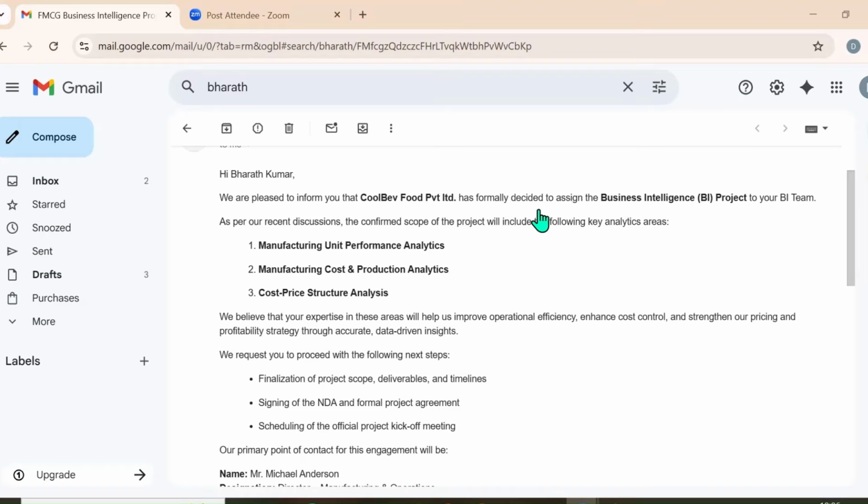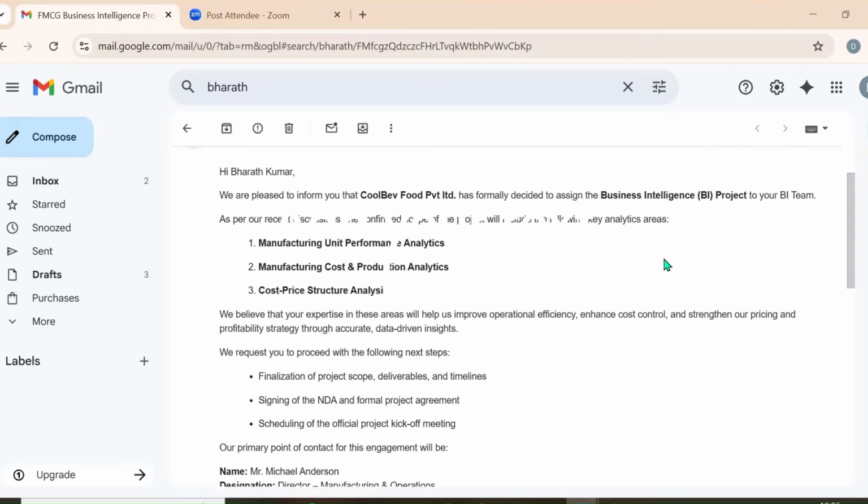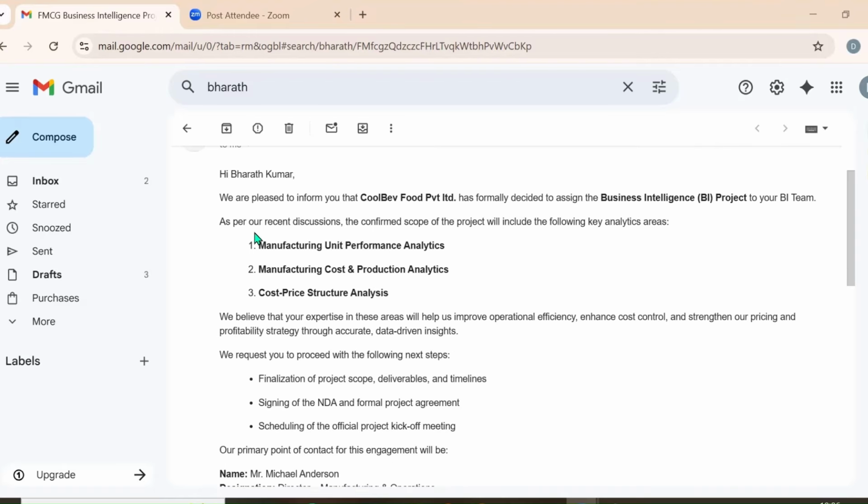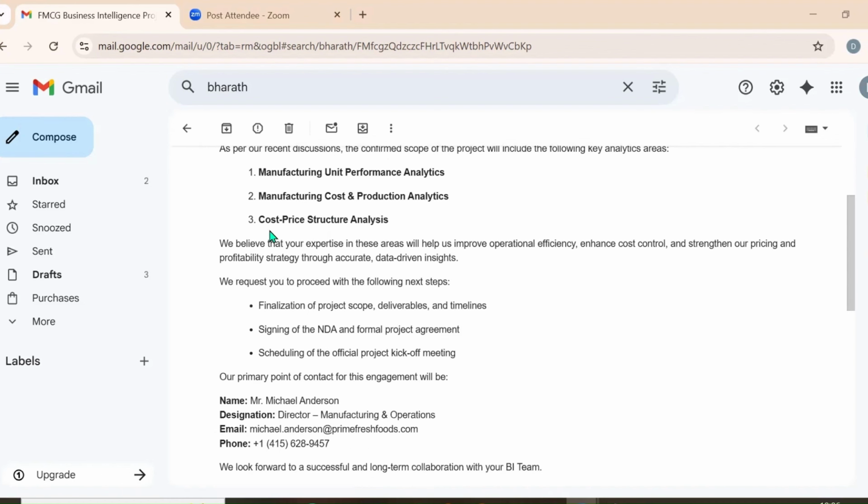So here we received the mail from the client stating: Hi Bharat, we are pleased to inform that Coolbev Food Private Limited has formally decided to assign the business intelligence project to your team. He wants to see the manufacturing. There are three projects: manufacturing unit performance analytics, manufacturing cost and production analytics, and cost price structure analysis.